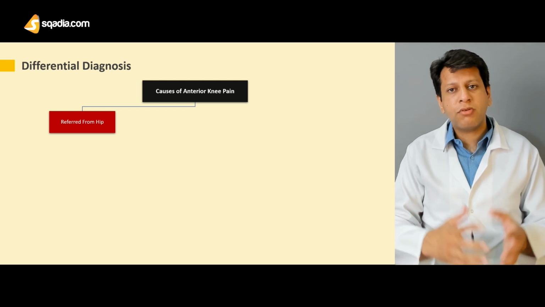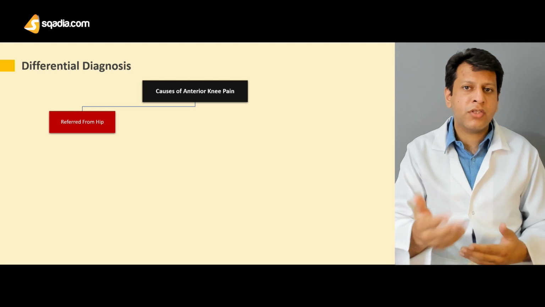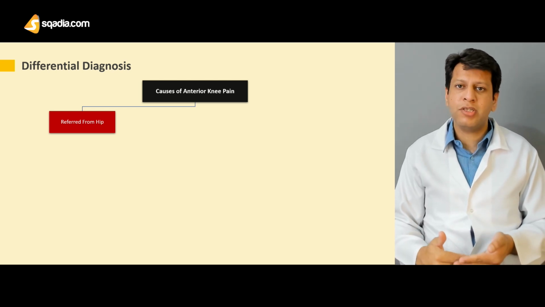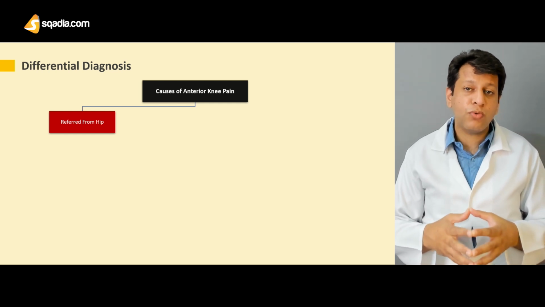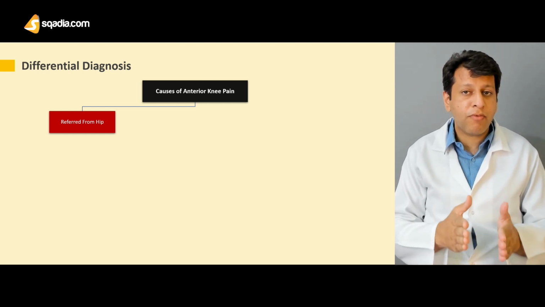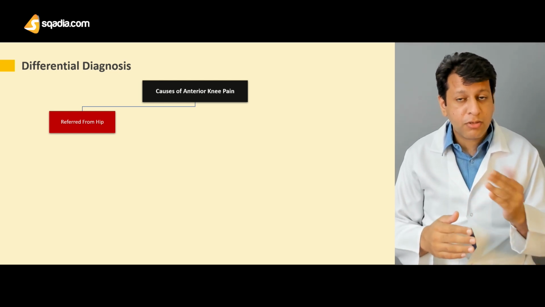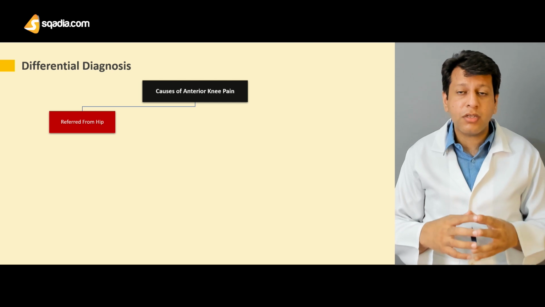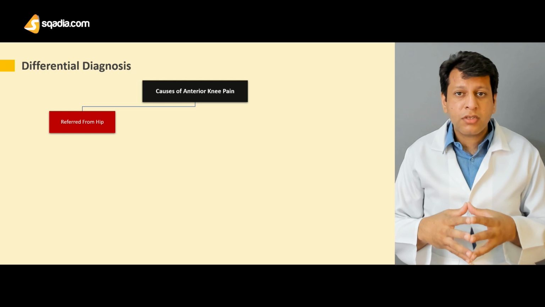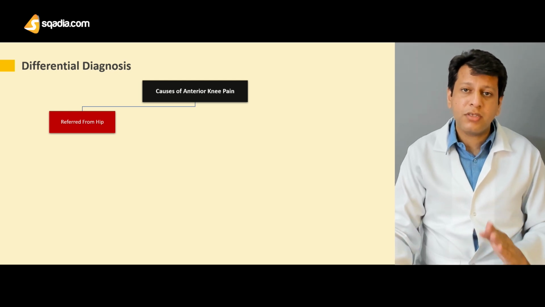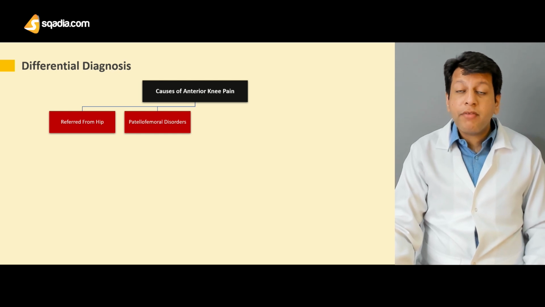Usually doctors get an X-ray of the knee. The X-ray of the knee is absolutely normal. Painkillers are given and they go back and represent with knee pain again, because the problem is not in the knee but higher up in the hip. So whenever a patient with patellofemoral pain syndrome comes in, you need to make sure that it's purely knee pathology. It's not actually referred pain from the hip, for example, slipped capital femoral epiphysis, which is actually resulting in knee pain. It could be the patellofemoral disorders.